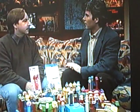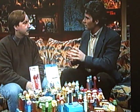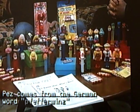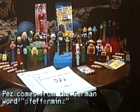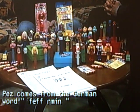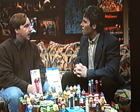Glad you're here. So let's talk about the beginning of PEZ collecting. And PEZ, the candy, actually got started a long time ago. That's right. PEZ was invented by Edward Haas III in Austria in 1927. And then when did the actual containers come along? In 1948, the first PEZ dispenser was invented. And it wasn't until a short time after that that it actually came to the United States, is that right? Right. In 1952, they finally moved to America. And when they came to America, it came with character heads and fruit-flavored candy.